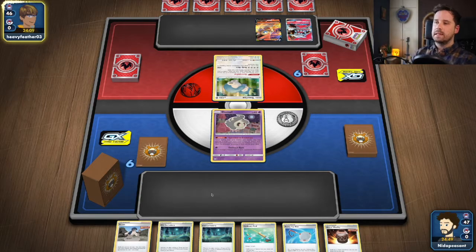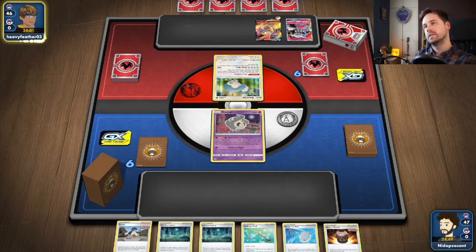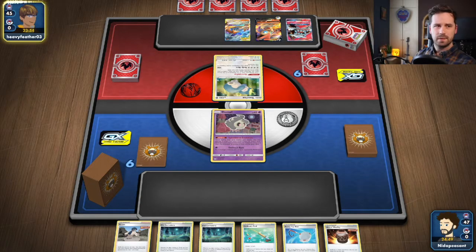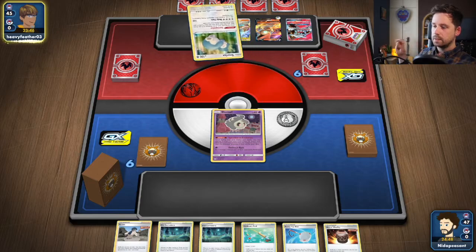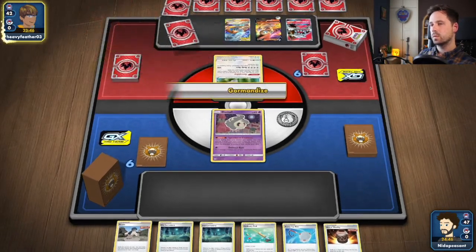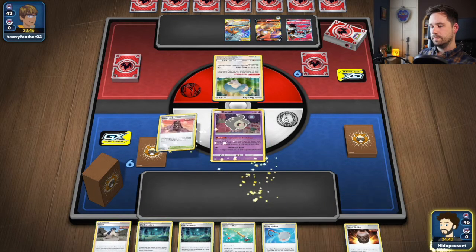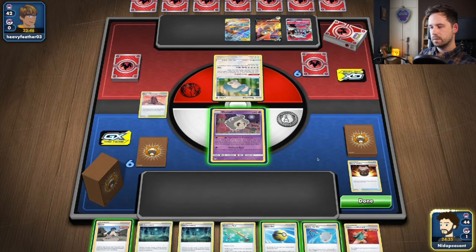My opponent's taking a little while to think about this. Is that a capture? What is it? It is a capture. Ooh, I've got some big opponents against my poor little Duskull. Gorman dies for 3. Let's get rid of the urn. I've got a mustard.